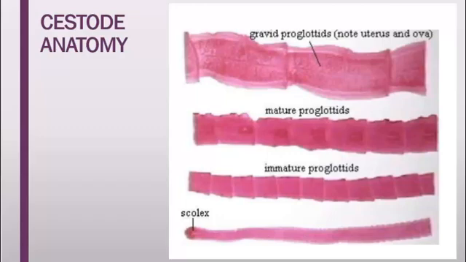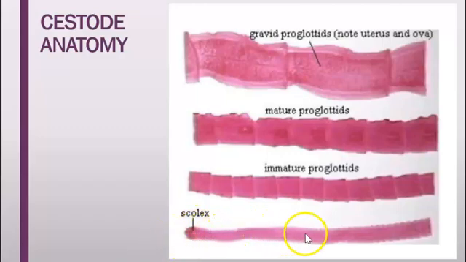So on this slide, let's look at the difference between our immature proglottids versus our mature proglottids. And remember, for proglottids, we're talking about the different segments of a tapeworm. So the proglottid is a segment of the tapeworm. So here is the scolex, or the head of our tapeworm, and just imagine this tapeworm being one whole tapeworm, and it's kind of folded up like this. We're just going to imagine this is a continuous tapeworm. So we're starting all the way down here at its head.